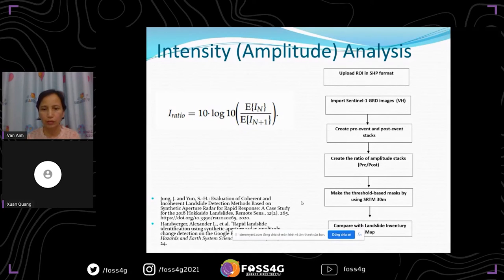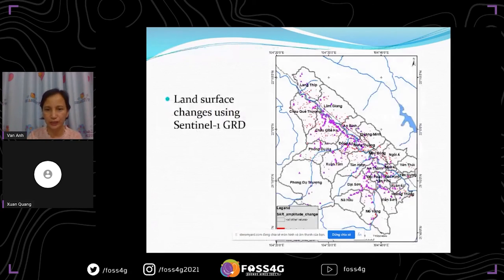That means in this case we also mask the areas with slope greater than 70 degrees and less than 20 degrees, and also compare with the landslide inventory. So after computing this, you can see in here there are some red dots, compared with the violet triangles, which are the landslide inventory map from 2014. And there are some that coincide with the landslide inventory map, but still some areas do not coincide with that.